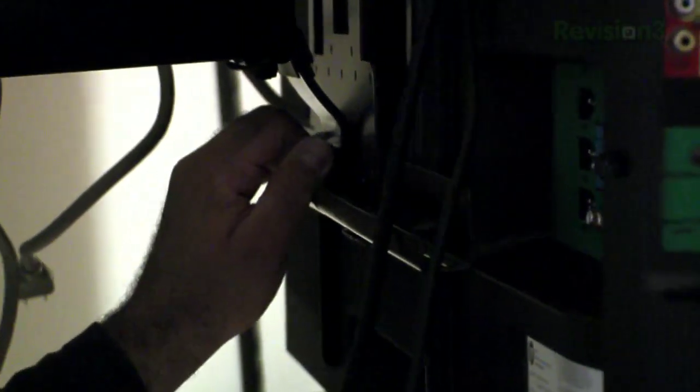Let's talk about 2 quick things before we go. 1, there's always a way to secure the mount, which is usually attached to the TV before you attach it to the wall mount. In this case, it's a single bolt down here. Make sure everything's set up tight and use whatever washers, basically like big fat fender washers they give you with that to help keep that from pulling out.